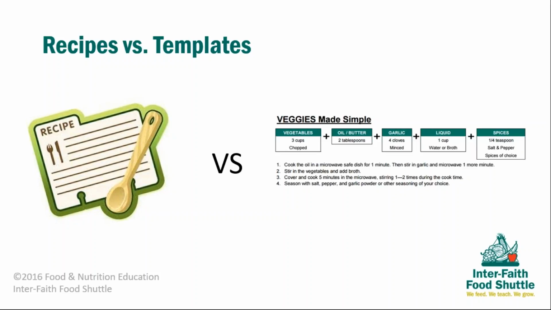So for example, in this Veggie Made Simple, they would use, say, 3 cups of broccoli, use some olive oil, put the garlic in there, add the broth, typically how I make it, and then salt, pepper, and garlic powder, and put it in the microwave for 5 minutes, and you've got a really flavorful side dish. And so it is a bit foolproof. So those are nice to have for the flexibility.